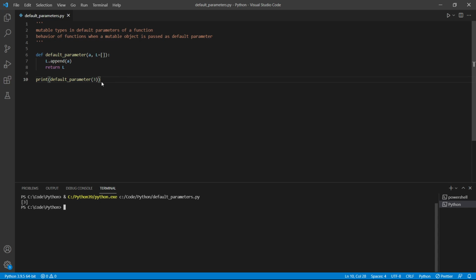And you are right, but if I again call this function with another parameter, say 2, then what you would say is the output would be the same, right? The list would contain 2 instead of 3, like the previous call. But if I run this function again, you would see that 3 is also there and 2 is also there from our current call. So why is that happening?